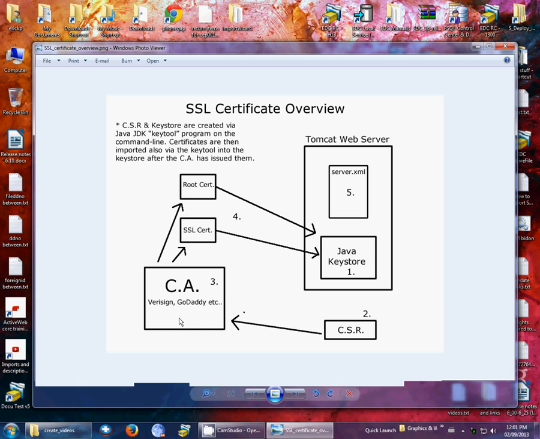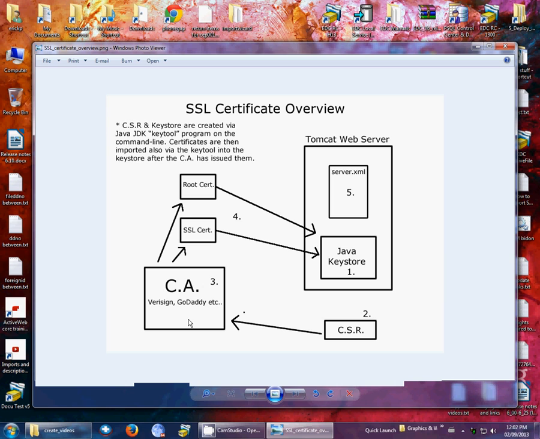In general, say for example, because here at DocuData we have our certificates at GoDaddy, when I renew or buy something from GoDaddy, they also have their own set of instructions on how to configure and install, because those certificates need to be installed in the key store with some other command lines from the JDK. But how to install that in the key store and how to modify your server XML to reflect all that, usually the CA also has their own set of instructions on how to do that.